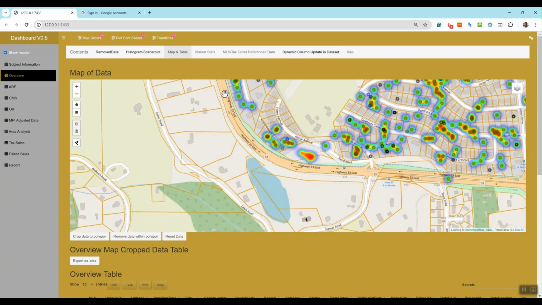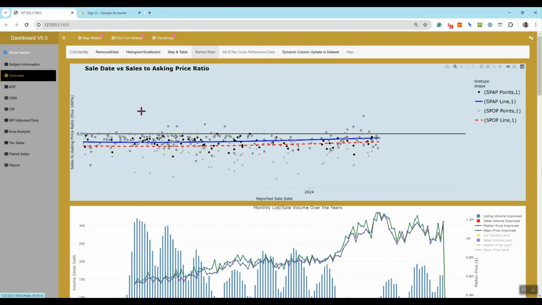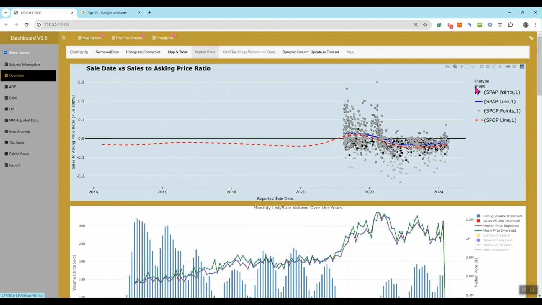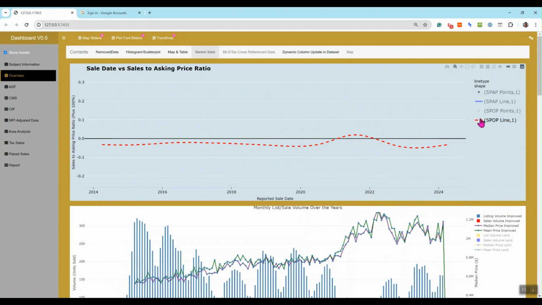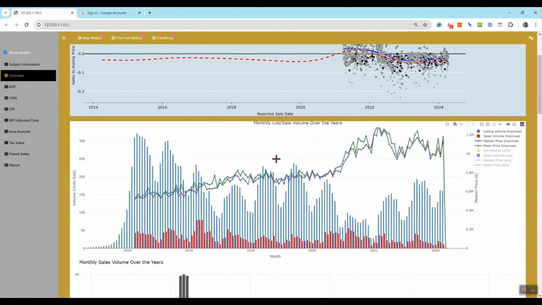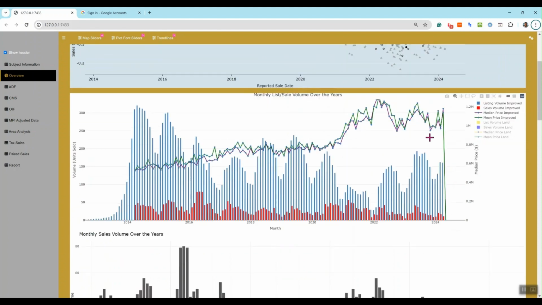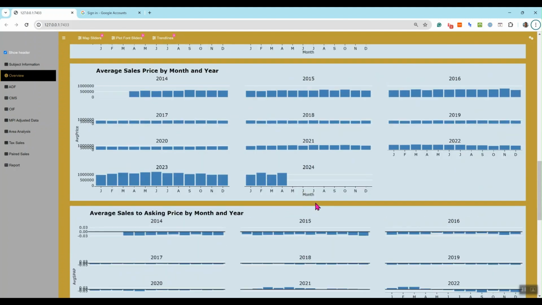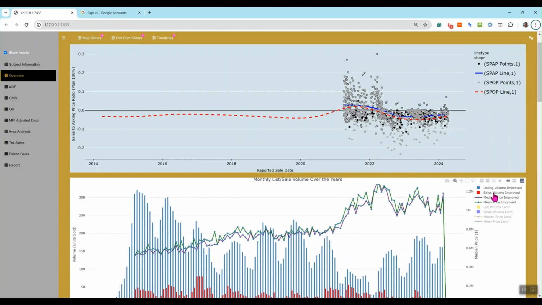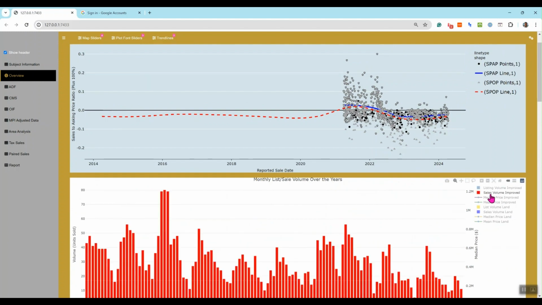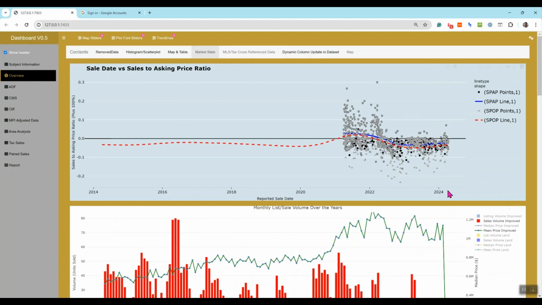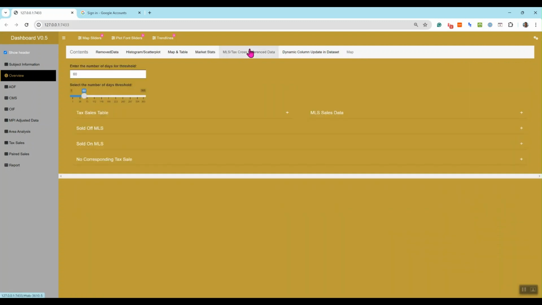Okay, trying to keep it very brief. We've got some basic market stats here that populate. You can filter down, zoom in, zoom out, turn layers on and off, whatever you want to do. We've got more market stats, more information, all at your fingertips. It all pops up. Again, you can filter in on things, turn on the fields you want and the fields you don't want.